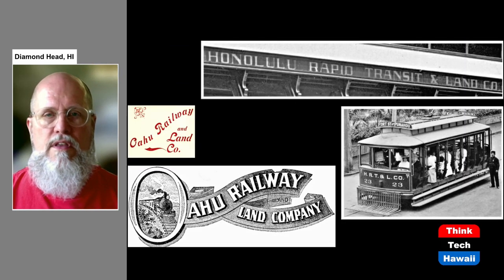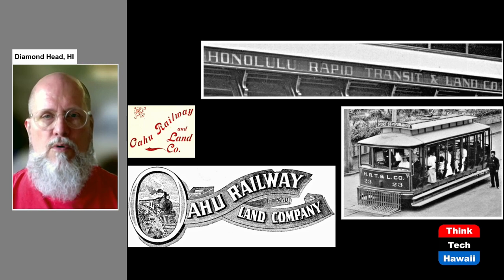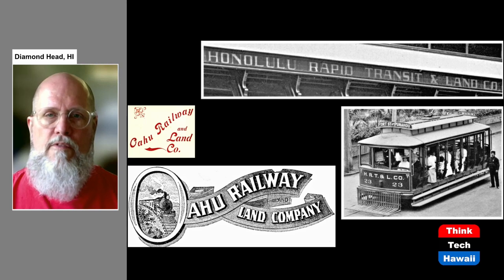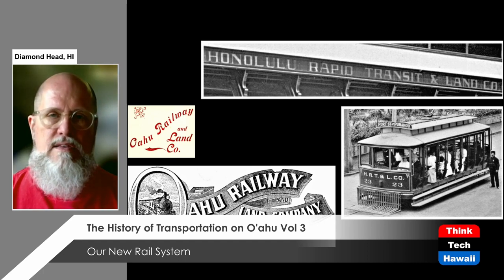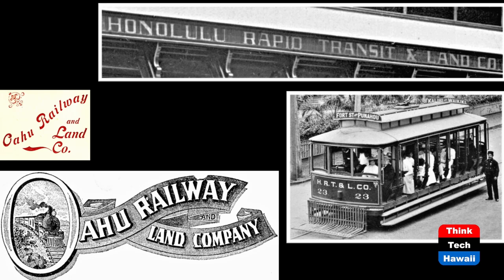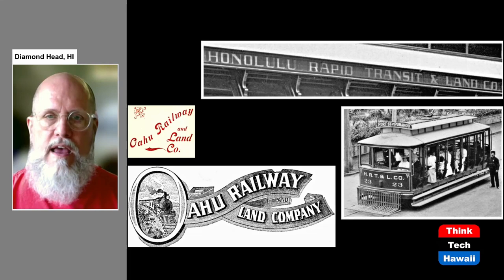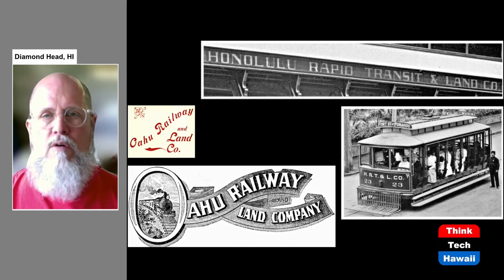The two previous rail systems on the island of Oahu were the Oahu Railway, which ran trains around the perimeter of much of the island including central Oahu, and the totally separate Honolulu Rapid Transit, which ran streetcars in urban Honolulu. A very important thing to note: both businesses have the word 'Land' at the end of their names — the Oahu Railway and Land Company, the Honolulu Rapid Transit and Land Company. It's because both were intended to spur development. The ORL was created specifically so that property in what's now leeward Oahu and the Kalaeloa area could be accessed, developed, and sold.